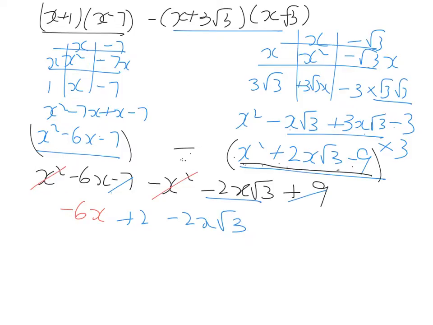Now, what we can do with that is we can work with these two. Now, we can take a common factor of x. Now, I don't know what the book wants you to do. I think the book's okay if you stop it about here, but just in case, we'll take out a common factor of x. So we've got x, and then we've got negative 6 minus 2 root 3, and we've got a plus 2 there. So now, with that, we end up with, no, that's about all I think we could do. I'm happy to leave it at that point.